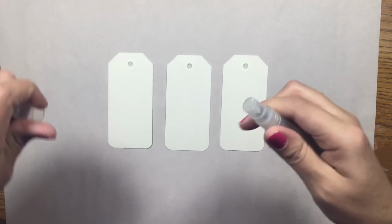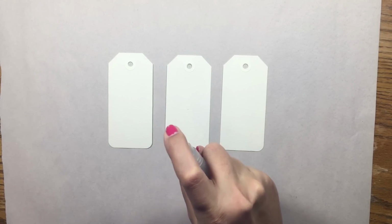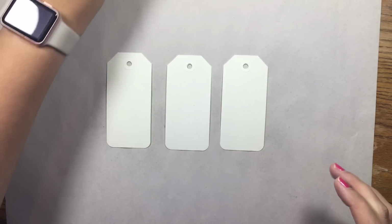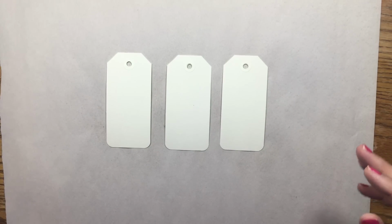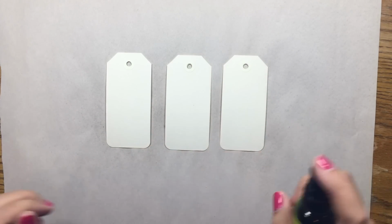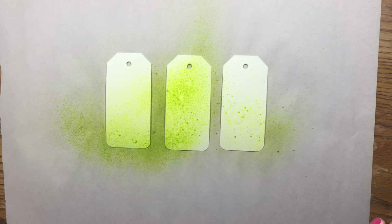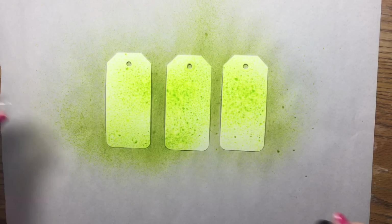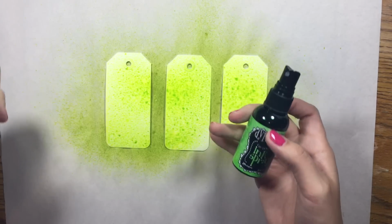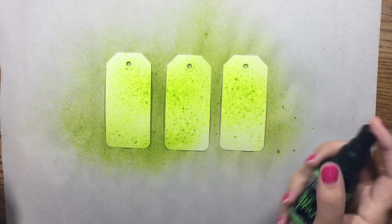Grab your little water sprayer. Just give them a quick mist. This makes the ink sprays flow a little bit more. And I usually start with the lighter color. I'm not really spraying with any rhyme or reason. I'm just sort of spraying. And then we have this darker green.